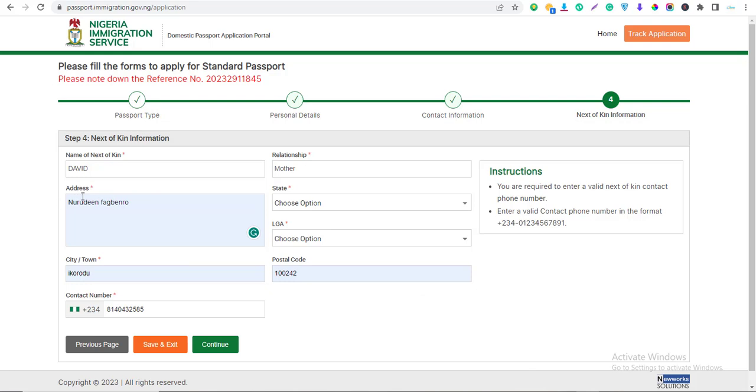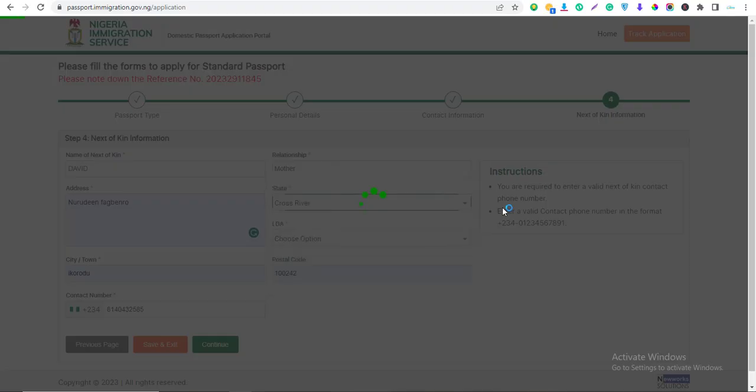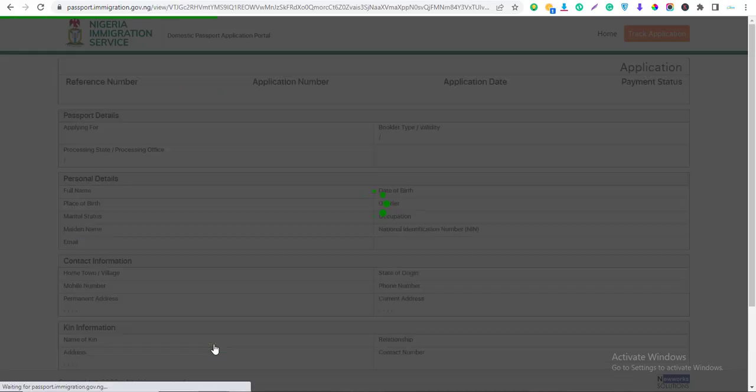Then choose the state the person is staying. So if the person is staying in Cross River, you select Cross River. Then you pick the person's local government, then the person's city, then postal code, then the person's phone number. You include all these details. Fill it correctly. Then you click on continue.